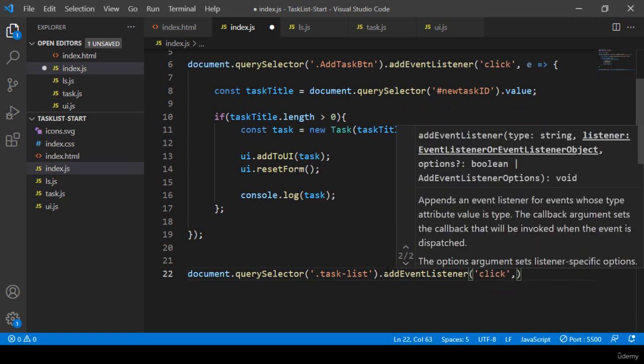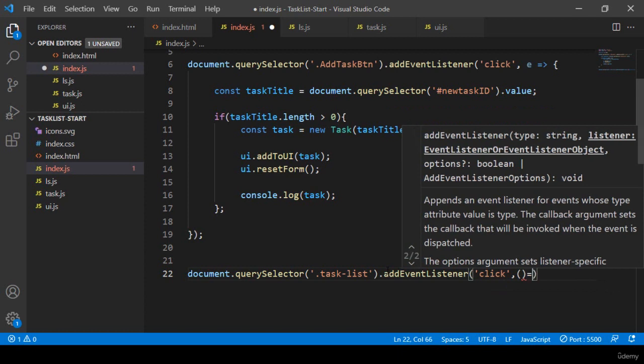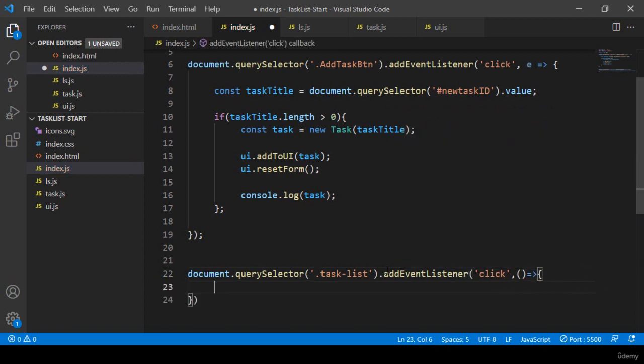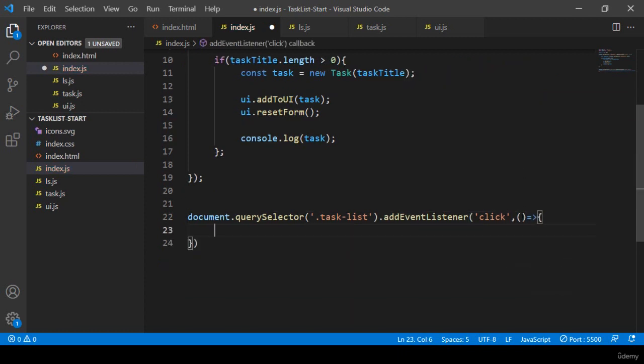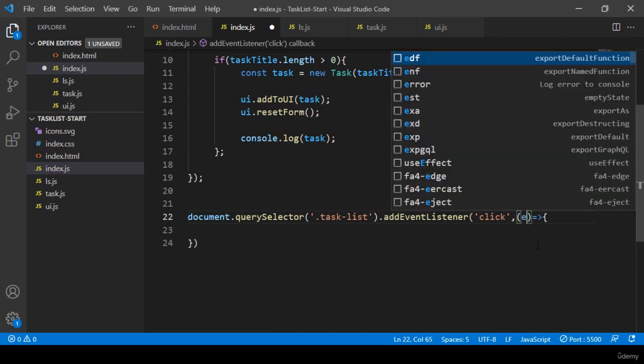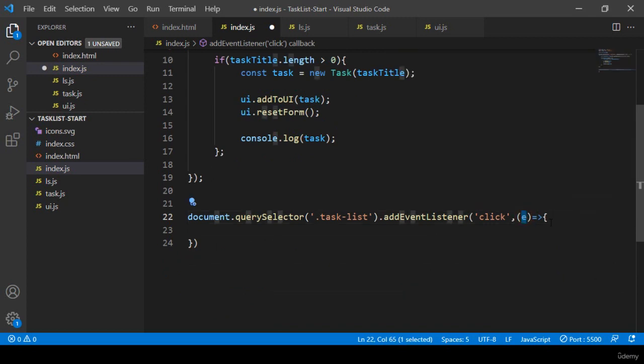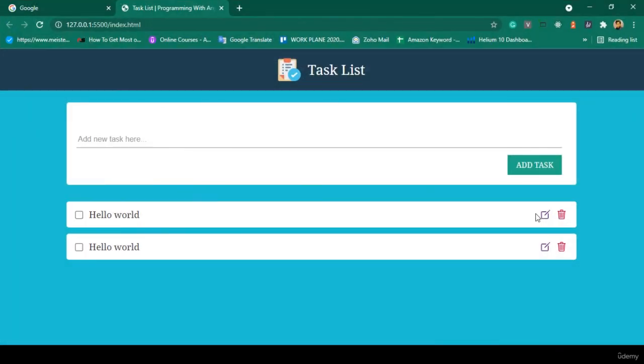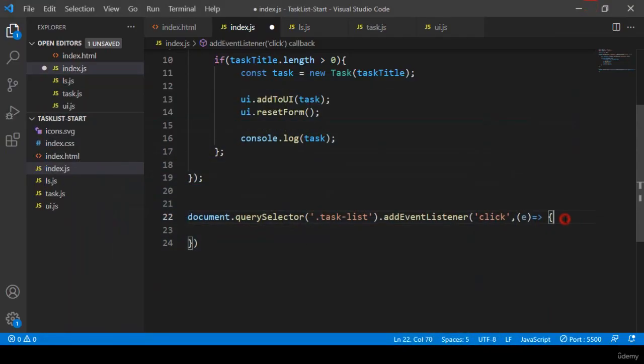And also after that I want to create an arrow function. I simply created this arrow function. Into this arrow function, I want to pass an event object. Okay, I make it E. Right now, I simply pass it as E. Okay, and now first of all, I want to find out which location. Like first of all, we have to find out the delete, the edit, and then there is also another click function as a complete.